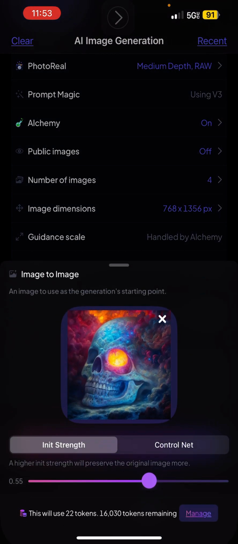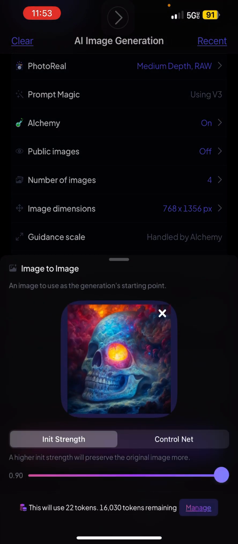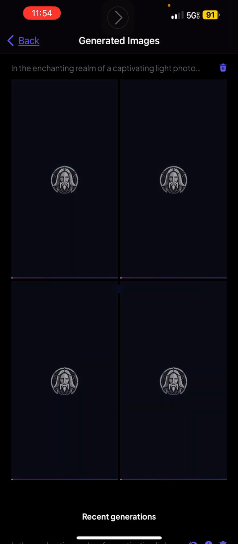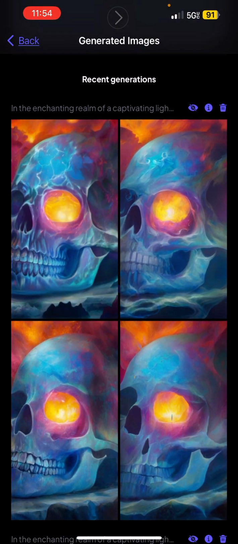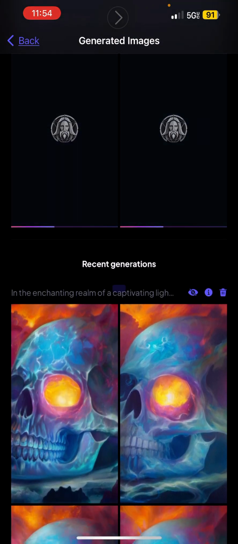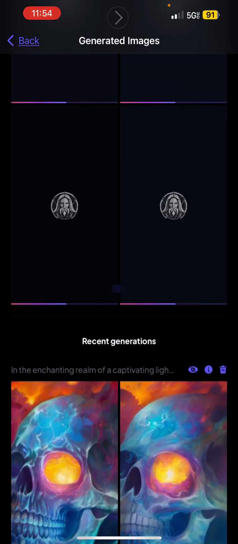But what I'm going to actually do is see if it'll still keep the same. Actually, let's put the strength towards around 67. Let's hit generate. I'm going to keep the same preset of the Toxic Punk and the Inferno. It gave more of the Infernalness though. The Inferno will be the flames and stuff like that in the background.